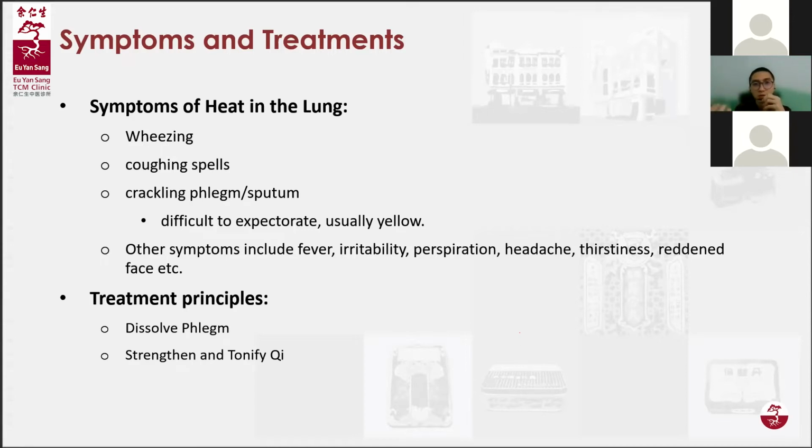Before we talk about the symptom of heat of the lung, let's talk a little bit about the triggers. Like we mentioned, there's the diet. For this kind of deficiency, most of the time it is raw and cold food. They can injure the spleen, and eventually fluid circulation becomes stagnated, and that contributes to the production of phlegm. That's why TCM always says don't take cold food.